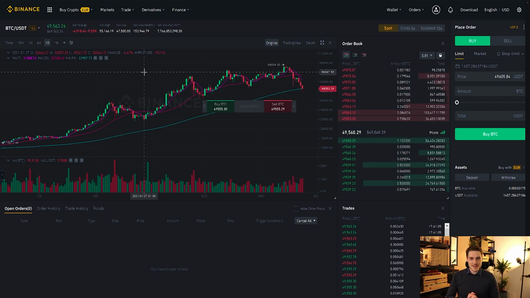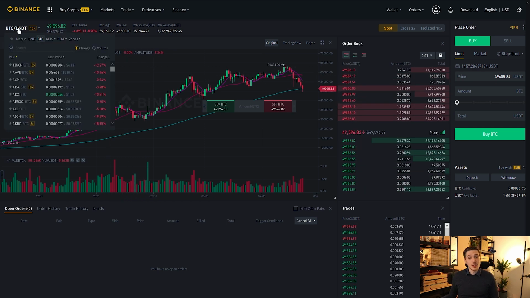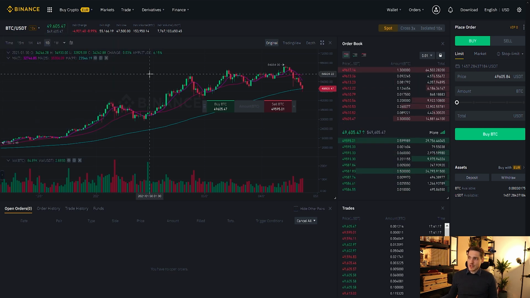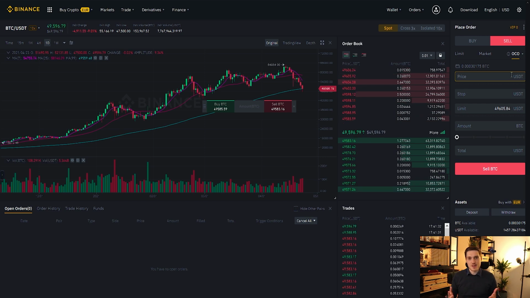So how do you do this exactly? Well, first of all, you need to, of course, select the correct market to trade in. Right now, I'm going to trade Bitcoin against USDT, but if you want another market, then you simply can select that in the upper left corner over here. So once you are in the correct market, then you can click this button over here, which says sell, because we are, of course, going to put in a sell order. And then you can go over here, this little arrow next to stop limit, and you click OCO, one cancels the other. So here are 4 items that you need to fill in.